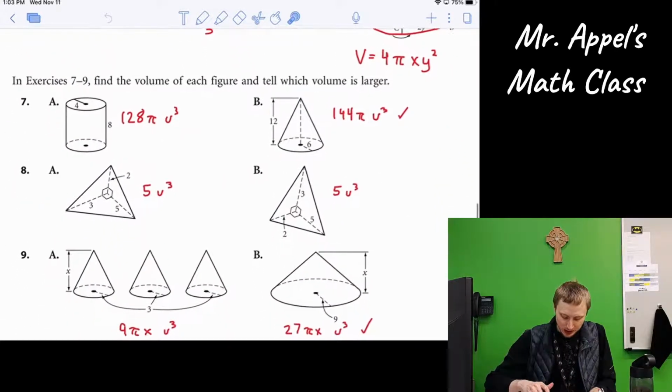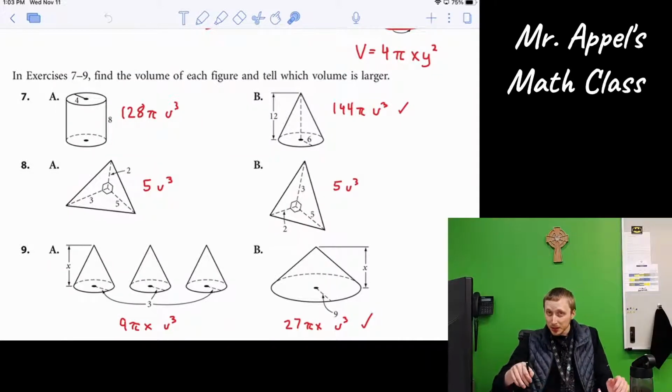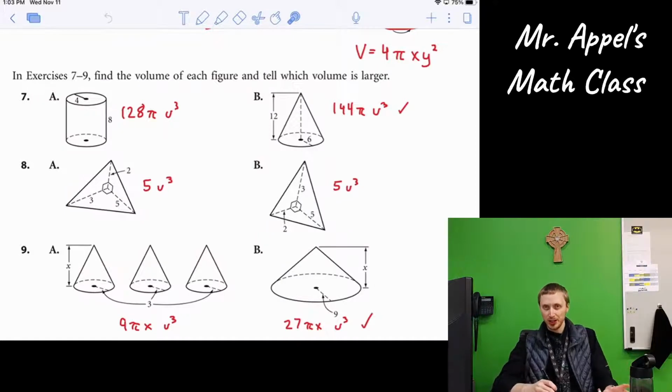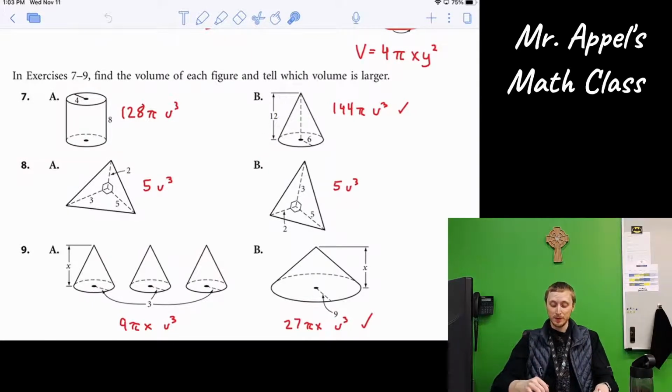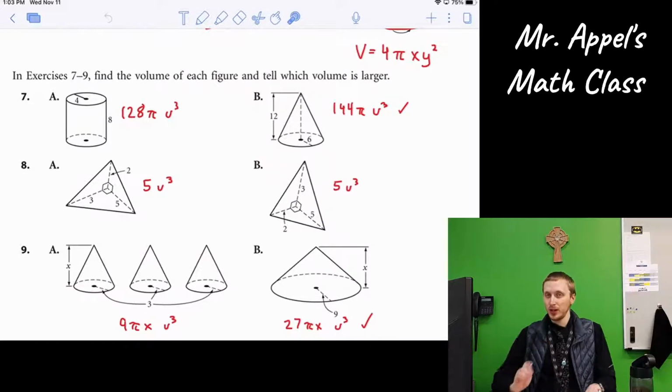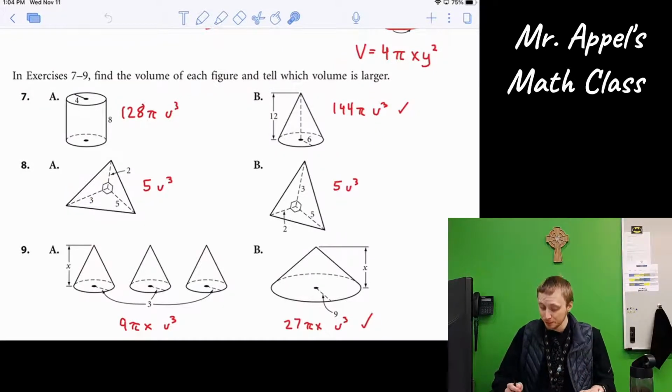And then finally, 7, 8, 9. The comparisons here. No units were given, so I'm just listing them as units cubed, cubic units. Just a generic measurement there. And you have the cylinder and cone here. This cone is, in fact, bigger than the cylinder. Despite being a cone and having that 1/3 there, the dimensions are large enough. This is much bigger. Number 8, these 2 triangular wedge shapes have all of the exact same dimensions, so they have the exact same volume. Neither is larger.